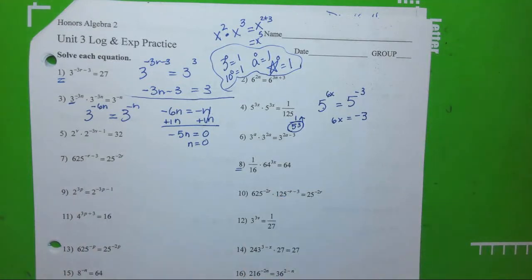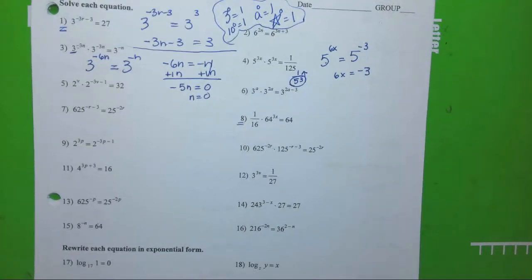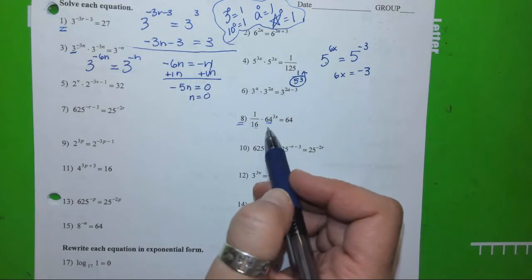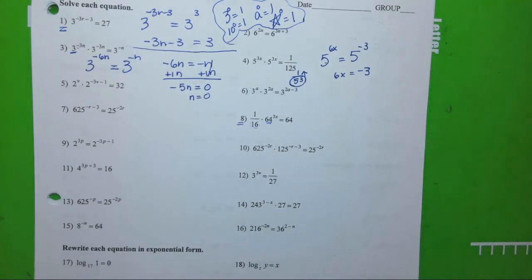Okay. Number 8, if you look at number 8, you have a couple choices. Notice you have 16 and you have 64. Well, if you look at the chart in the bubble on the front page, you could either take it to 2's or you could take it to 4's. That's your call. You could work in either one of those.